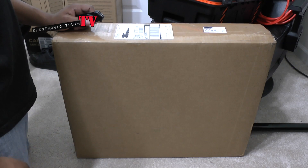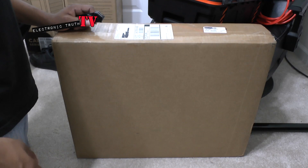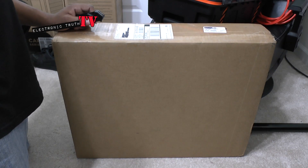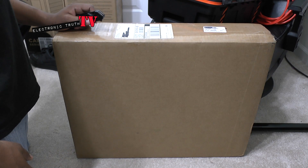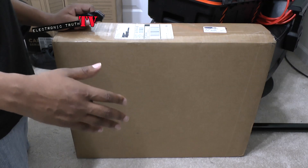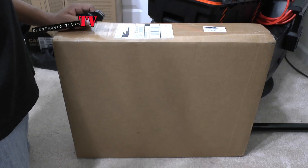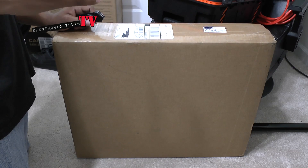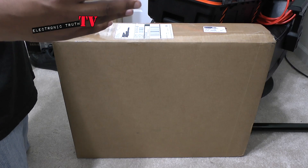You guys know that I just recently finished building my hackintosh machine and I have a monitor for that one that I was actually going to be selling about two months ago, which is my Flatron IPS 235 version model monitor from LG. I was going to be getting rid of this LED monitor and I had a change of heart and said, well, I'll just keep it around and hopefully I'll find some use for it.